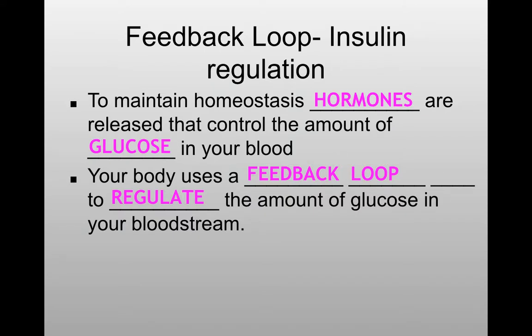Well, one thing that we have to regulate is the amount of sugar, okay? We eat a lot of foods, right? Lots of carbs, macromolecules, and they're made up of glucose monomers. But most often we end up overeating, or we end up not eating enough, or at different times, and our body needs to have a constant supply of glucose moving through your digestive system, getting into your blood, and then going to your cells. So in order to control that, we're going to need signaling molecules, hormones, that are going to tell our body when there's too much or too little glucose in our blood.